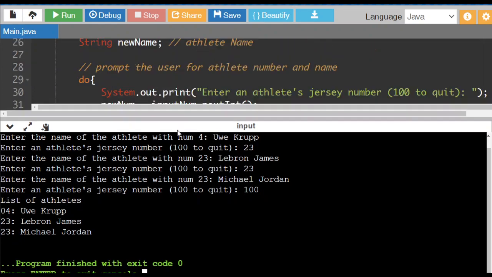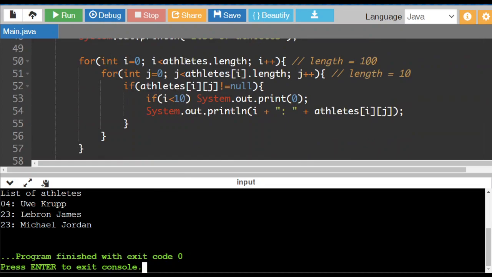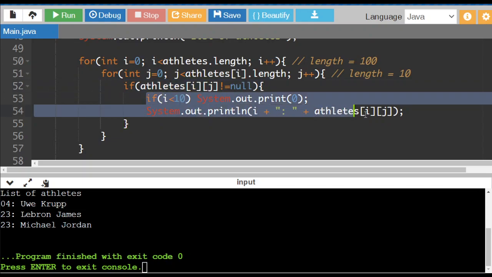Okay, so what happens is our exterior, I'll move this so that we can see both at the same time. Our exterior array is going down the individual lists, and this one is also going through each element in the list. So it picks list 0 and then checks elements 0, 1, 2, 3, 4, 5, 6, 7, 8, 9, 10. Then if the element that it's looking at is not null, it's going to print it in this way.